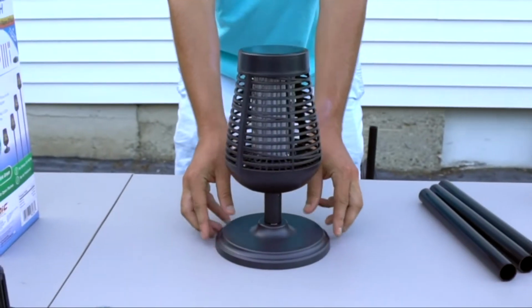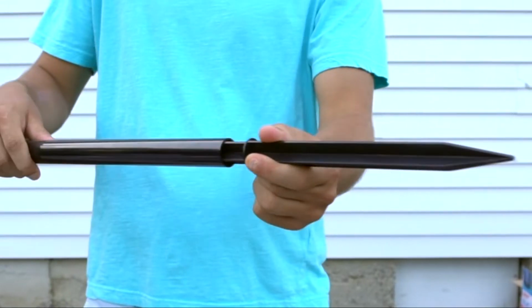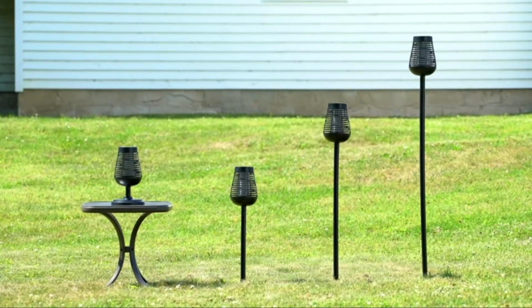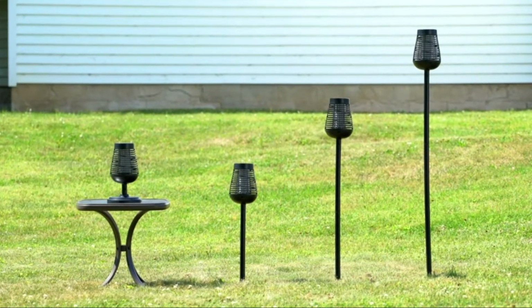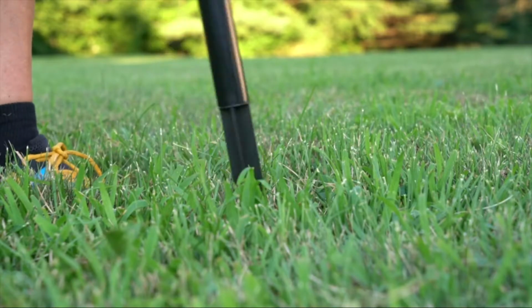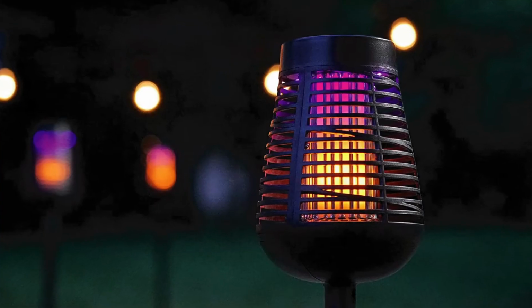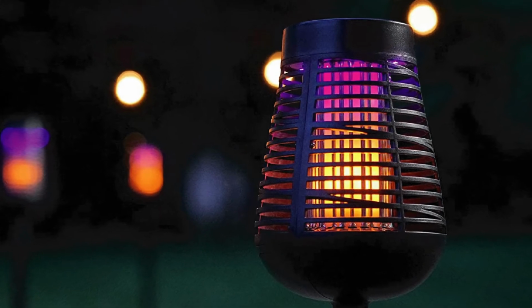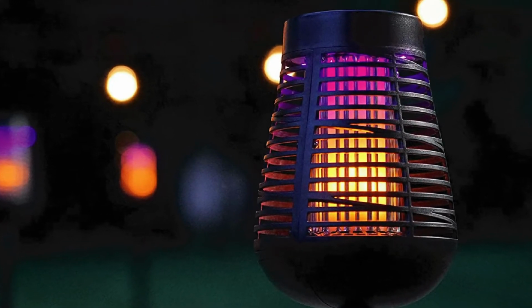This light has a flickering effect, making it look almost like a real light. Therefore, if you have several of these in your outdoor space, they will look awesome. However, it also has a UV light that attracts bugs so that they can be zapped. On the same note, the zapping does not produce any noise. If you install this light outdoors on a stake, you need not bring it in at all. Of course, it is weatherproof, so it cannot sustain damage from rain, snow, or winds.